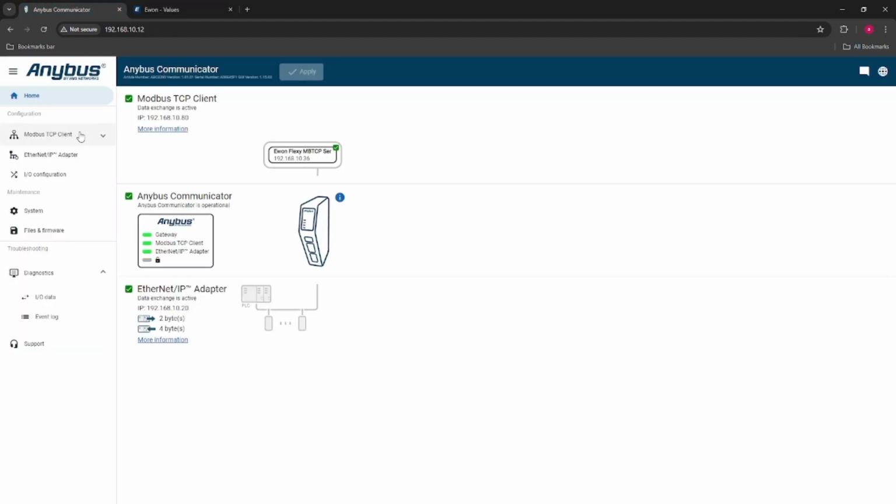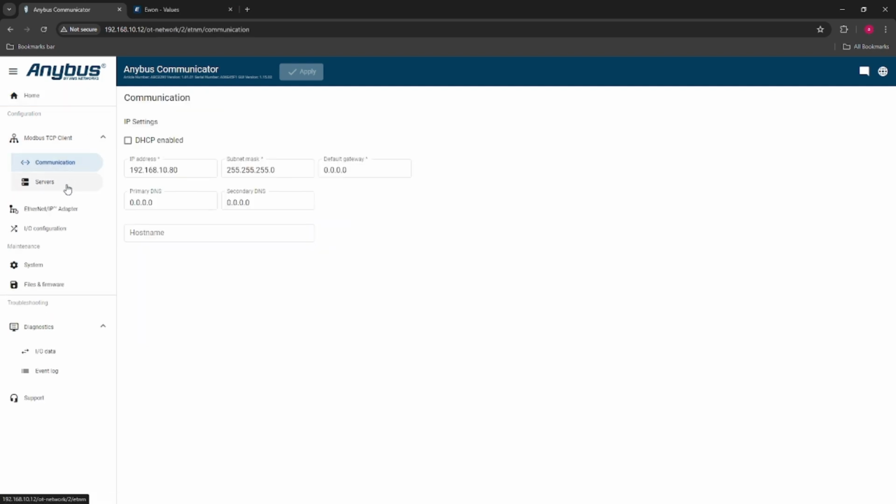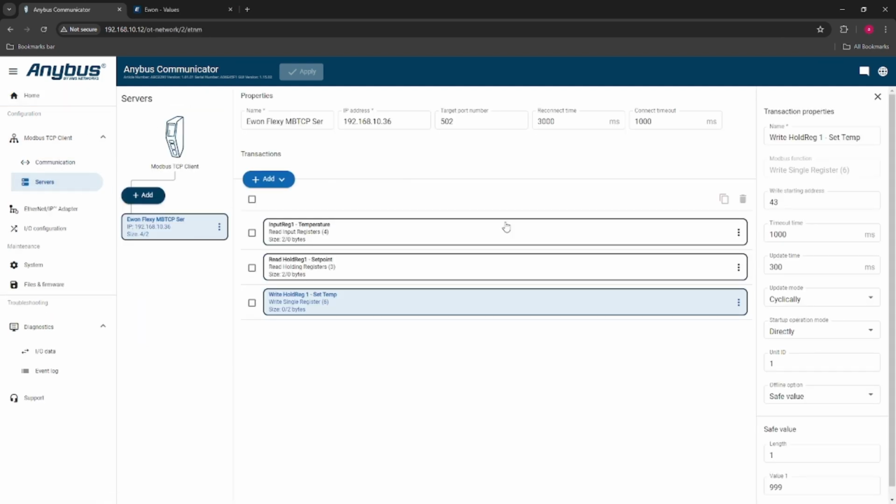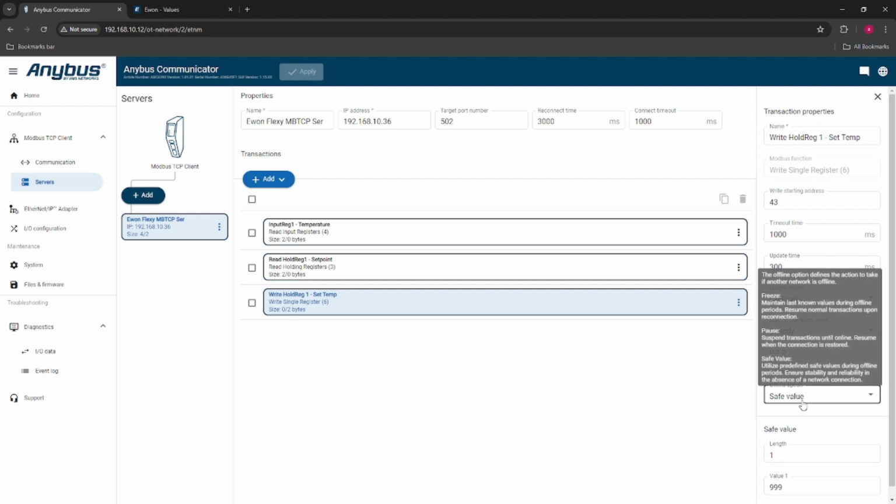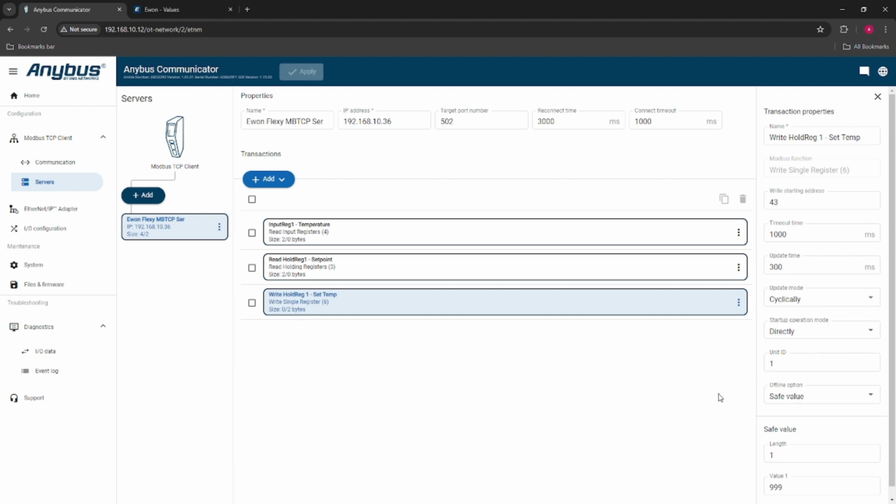So just jump over to the Modbus client configuration side and just input your tags that match your Modbus side. And for the offline option, I also put in a safe value. That way, if the Modbus side turns off, it will put in a safe value which you can put in yourself.